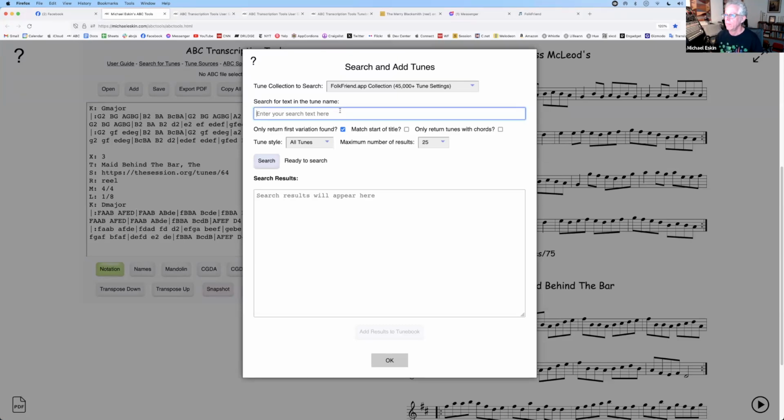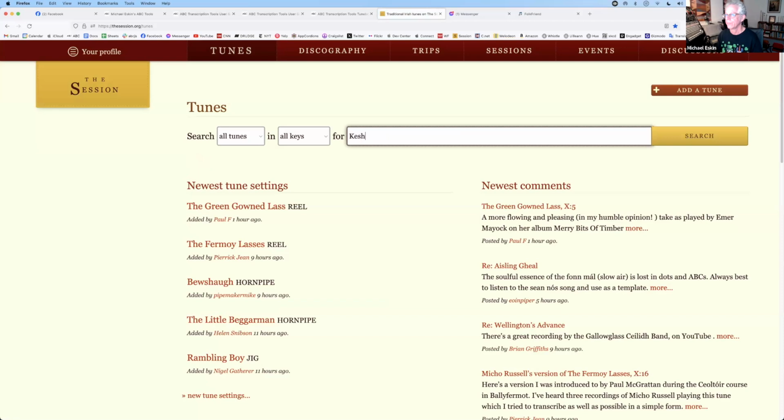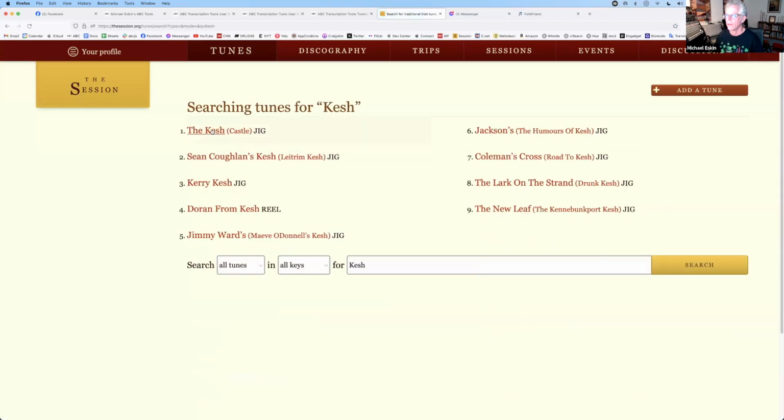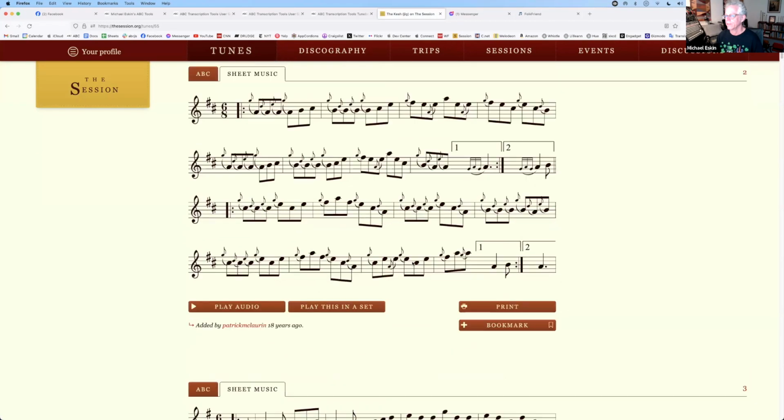And so what that means is, if you're looking for cache, like if we go to the session.org and search for cache, there are 28 settings of the cache here.